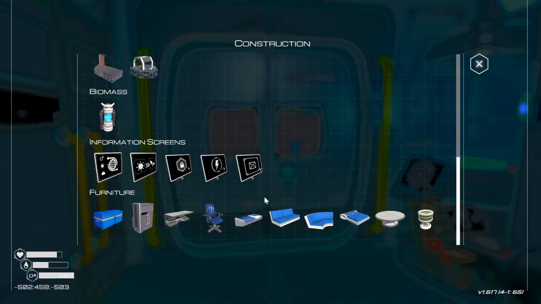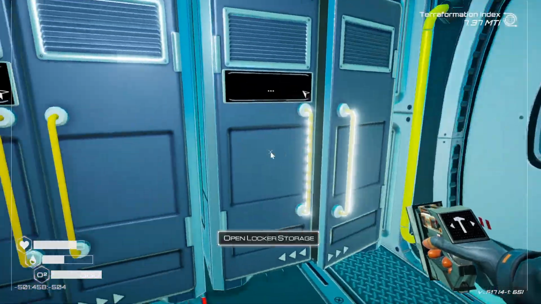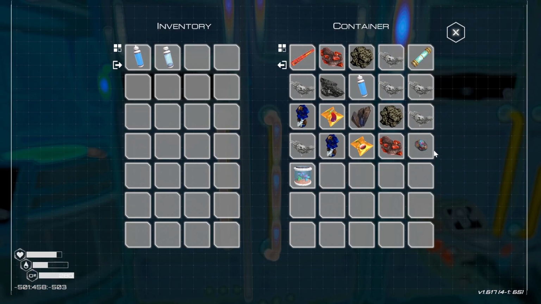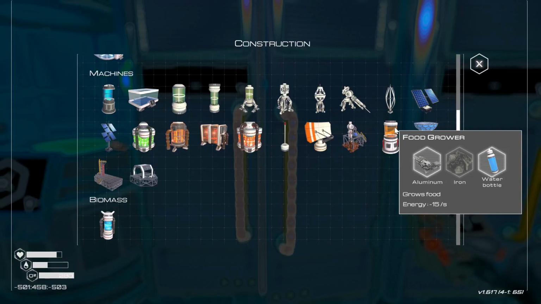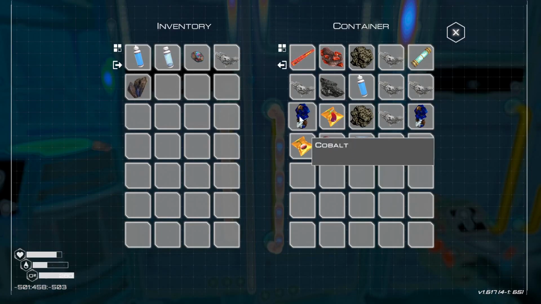You know what? It's a pity I can't build another one of these just out here. It probably wouldn't be a bad thing to have another little water generator out here. Hang on. I think I might have everything for that. Where did I see it? We've got that and that and that. What else do I need? I needed iron, silicon and cobalt.